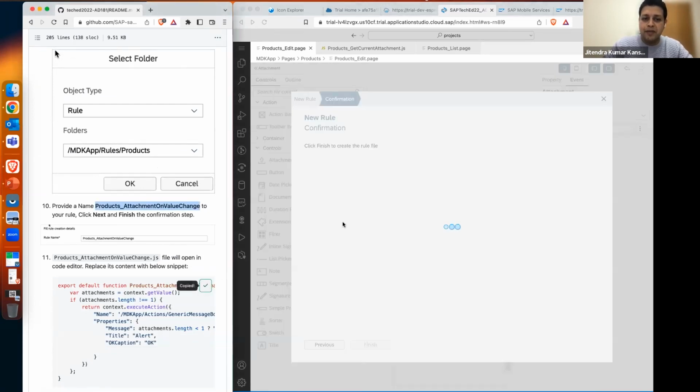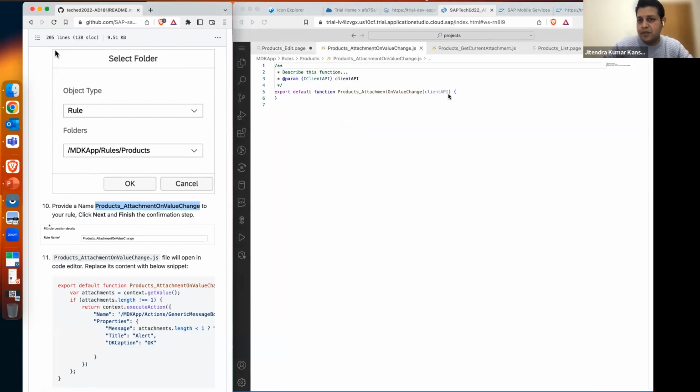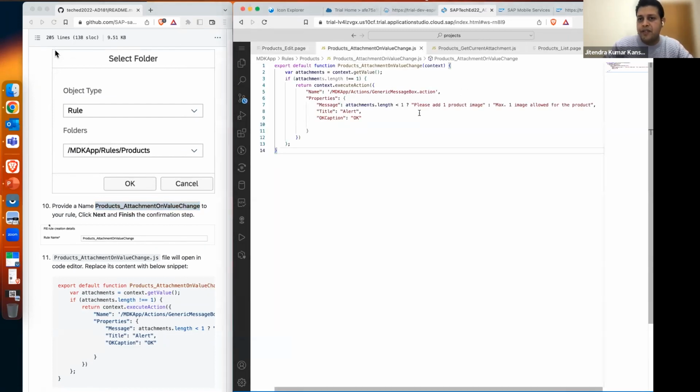And what this rule is doing is checking the length of the attachments, and if there is no attachment, then it will inform the user, saying, hey, please add one product image, or if there is more than one attachment available, then it will alert the user, saying, hey, there's a maximum of one image allowed for the product, right?